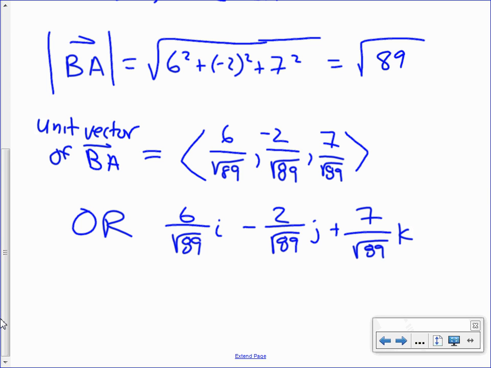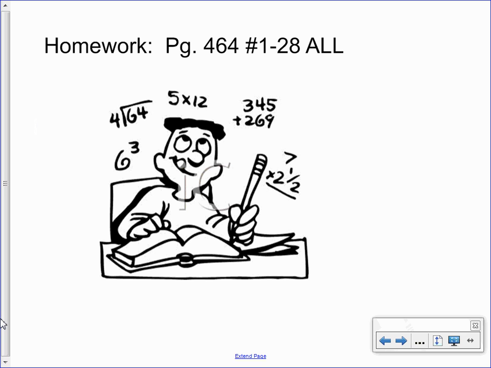All right. I know that was a lot. And there's going to be a lot of practice, I promise. So that's why it's vital that you start now. I know there's only maybe 15, 20 minutes left before the bell rings, but at least take a look before you leave at 1 through 28. It's a combination of them. It's like 4 of them where you have to find the magnitude, and like 7 of them where you have to find the unit vector. So it's just a combination.